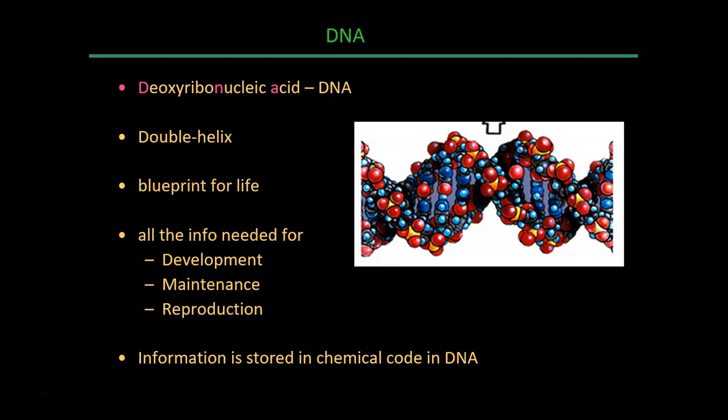That twisted shape, it looks like a ladder, like a climbing ladder that has been twisted on one end, so that it winds up having this sort of spiral shape to it. That's called a double helix. And all organisms on the planet use DNA, or a very similar molecule like RNA, as the basis of storing information for doing all the growth, the maintenance, and reproduction that organisms need to do.